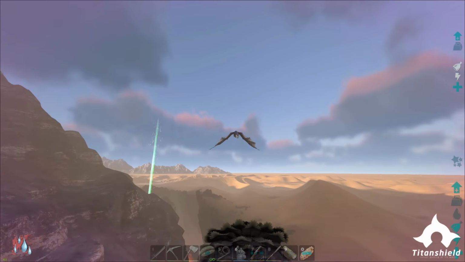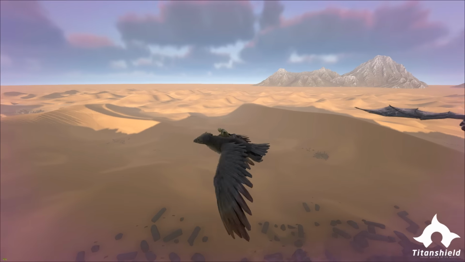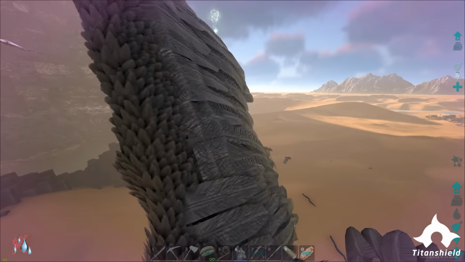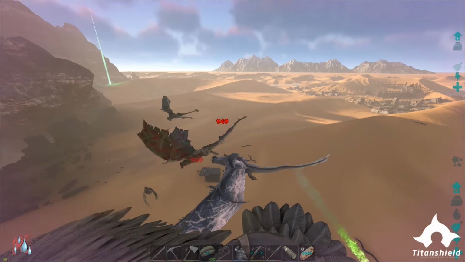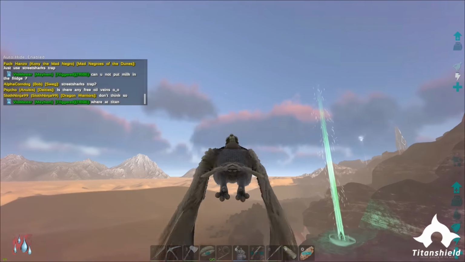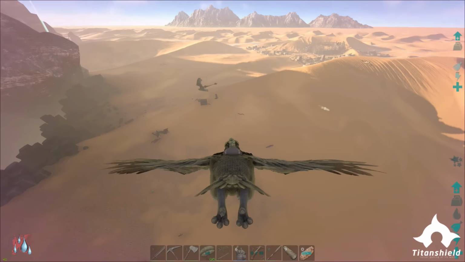Ooh, is that a person or? Yeah, it's a person riding a dragon. Oh, it's two people riding dragons. These fuckers. Come out of our base towards the green beam. There's a scrimmage going on right now between two people, dragon and Argentines.